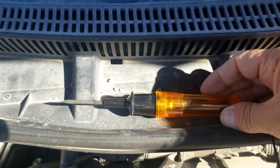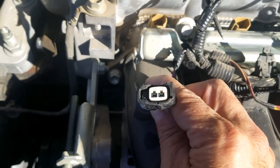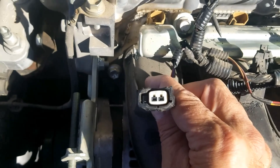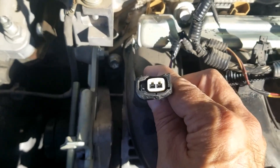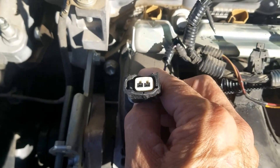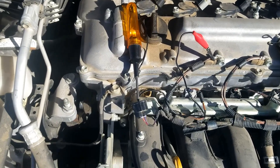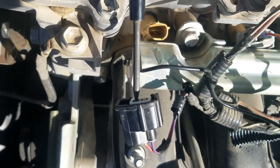The next thing I'm going to do is test the wiring using this low cost test light. Be sure to get wiring schematics for your particular vehicle so you know what's going on. One side is going to have 12 volts going to it, and the computer controls the ground side - that's how it enables this circuit. With the key on, one of these pins should always be getting voltage, so the first thing I'm going to check is voltage.